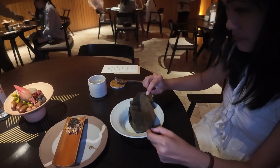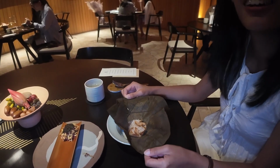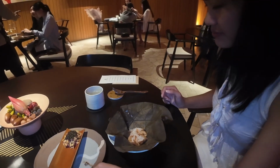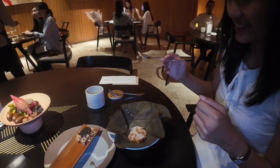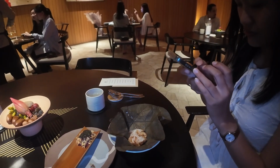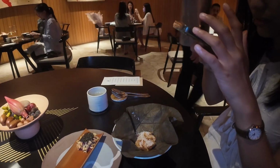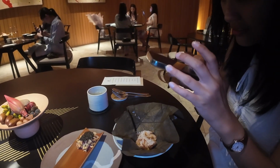You'll find this very inviting aroma, almost herbal. It comes from the mahang leaf. This leaf comes from Sabah, where the tribespeople use it to wrap their food as well. Inside is a bit of the Adan rice, from Bario, Sarawak. We'd like you to scoop everything into the rice and mix it in. This is venison from Johor, a local venison. We have made it into pastrami, and also koji aged and cured venison. Then a bit of the Kedah strip, which tastes a bit like petai, stinky beans. And some pickles, caramelized onions, salted nutmeg, and of course a bit of caviar on top. Mix it well, then you can enjoy it all together.